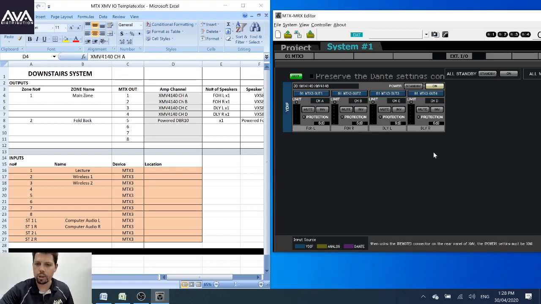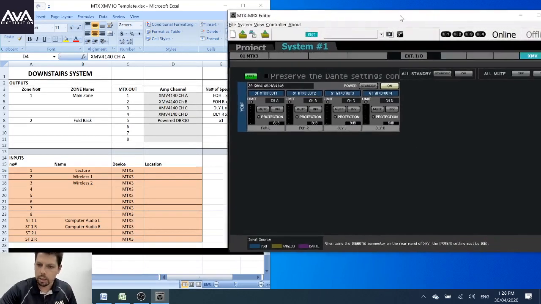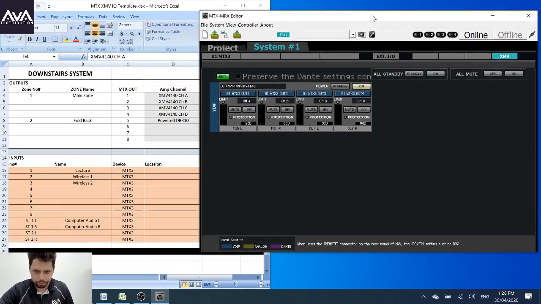That's going to give us the most dynamic range and the most power and the best utilization of the amplifier. But then you obviously have to balance your gain structure so you're not peaking your amps. Because if you peak your amps too much, they'll go into protection, which is a handy feature, but it means that you're going to get a phone call.